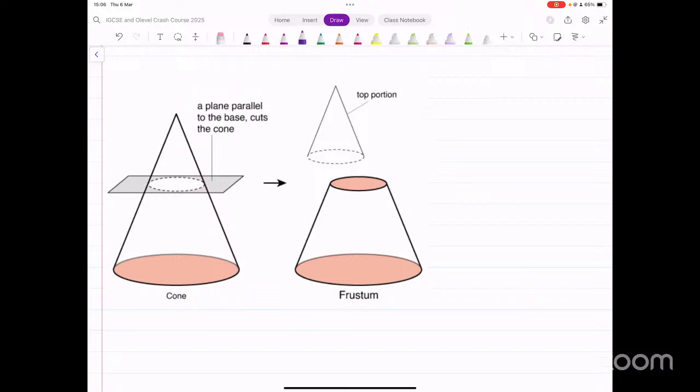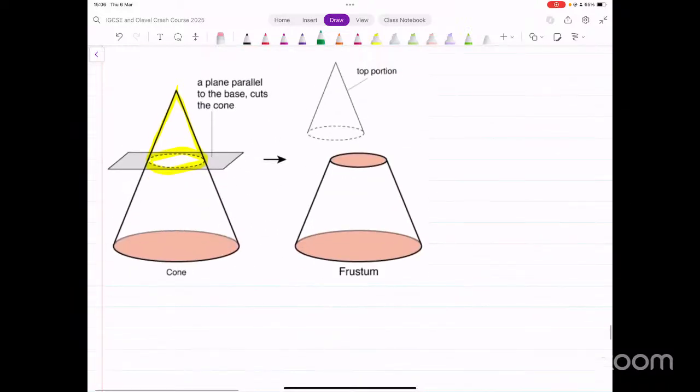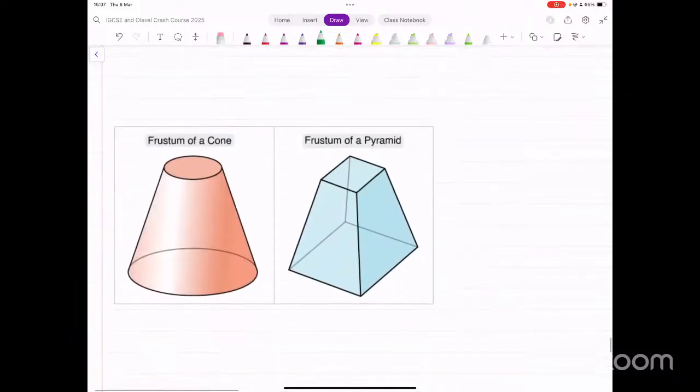And these cones are also similar. So if you talk about this smaller cone and the bigger cone, these are similar figures. So you can use similarity in some cases as well. If you have the volume of one cone given and the length of radius of both the cones given, let's say, you can use ratios as well to find the volumes of these cones using the similar figures that you have in this case. The ratio of volumes is going to be equal to the cube of the ratio of the sides. That's one kind of frustum that you would see.